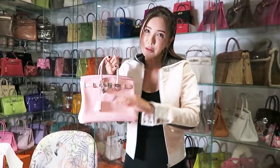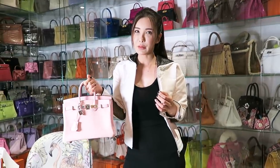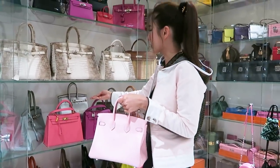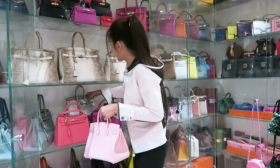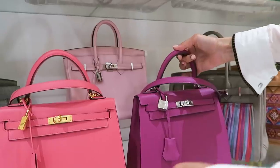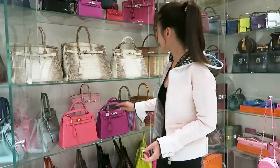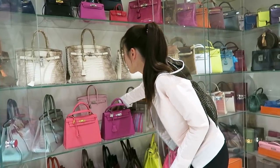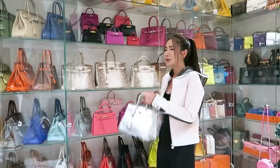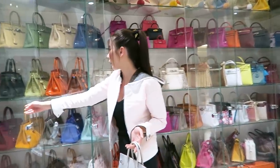These days I prefer to use smaller handbags rather than huge ones. I feel that the larger ones are quite heavy for me, especially when I need to hold them for long hours. Right now the challenge is to find Miss Sakura a home to live in. I think she'll look perfect here in place of the B25. And then I'll have to find another spot for the silver B25. Let me try to make some space.